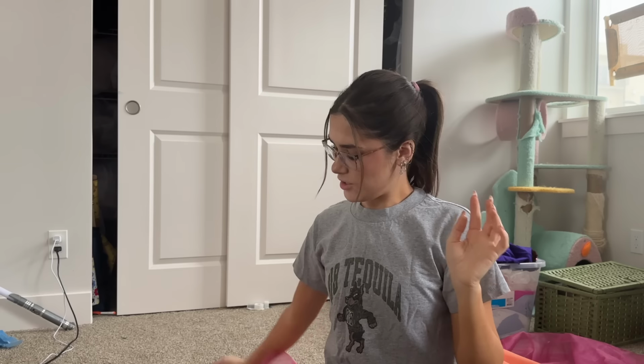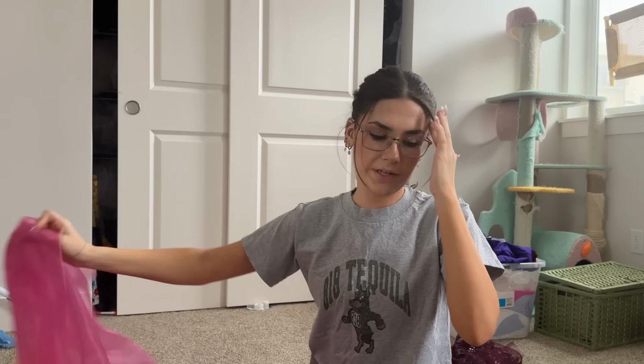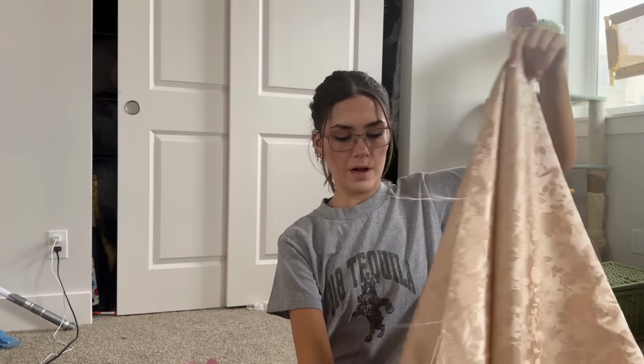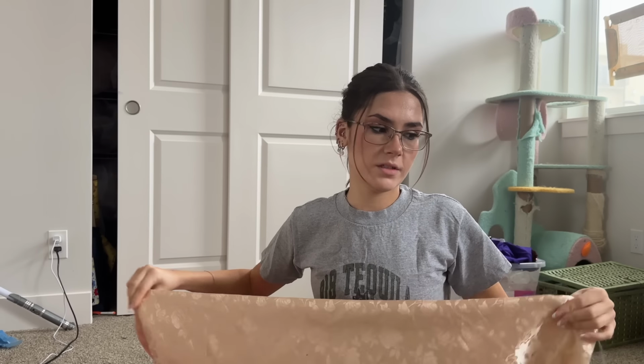And the skirt, I'm trying to be more innovative in my skirt designs, but I have to work with what I have, because like I said, I don't really have a ton of things for full circle skirts. So I think it might be only 1 yard of this gold brocade. I believe this was from my grandma as well. It's enough to do a very short half circle. Actually, there might be enough on here for a full circle. No. There's enough on here for a half circle, but it has to be short, and I don't want this dress to be super short.